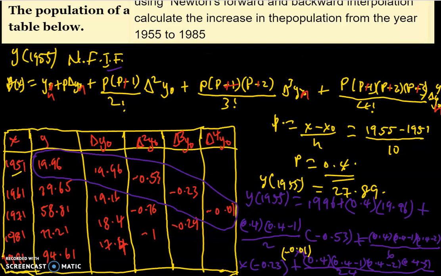So plug this value into this equation, but remember that now we are doing backward. So our backward will be from here. We take this to be our backward. So Newton backward will be calculated using this. Let us plug in these values in this formula to determine f of 1985 for Newton backward.